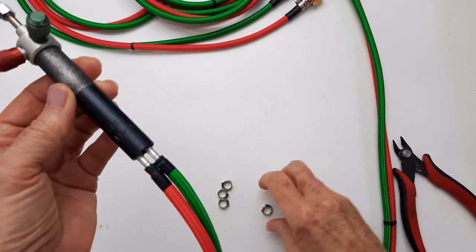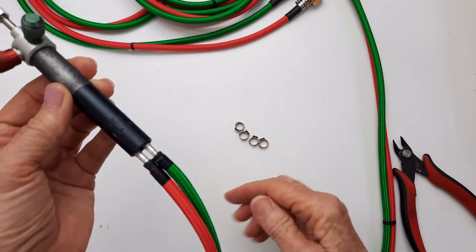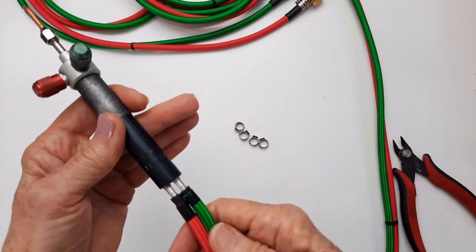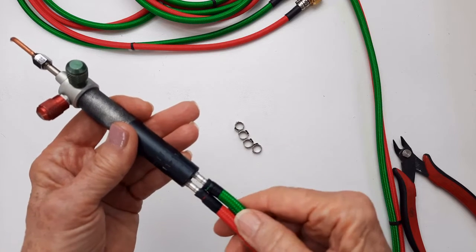So I'm going to disregard that. So you make that choice. I don't like those guys anyway. I don't think I want them under my hand. I hate hose clamps, and these are not too much different than hose clamps.